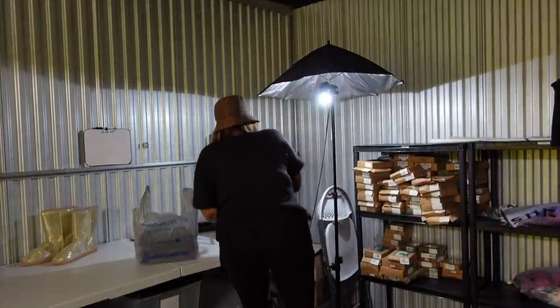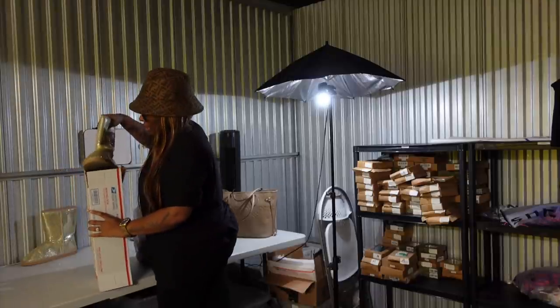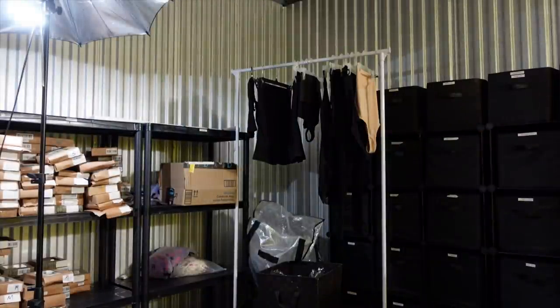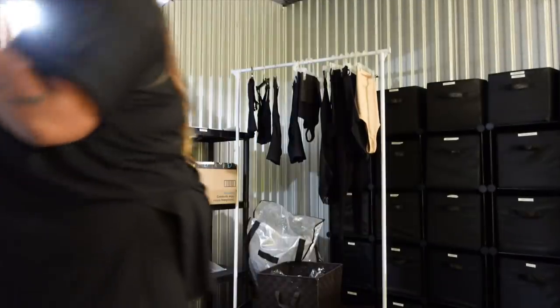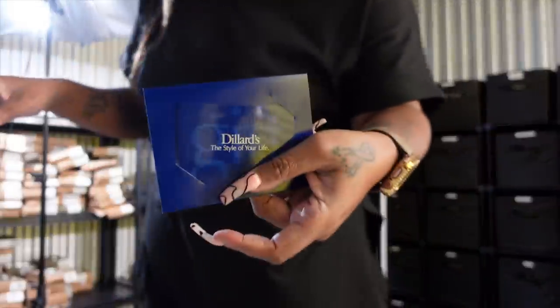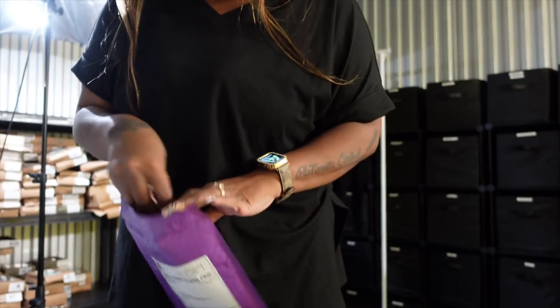I got Poshmark order to ship. Get some shoes. Yeah, I see. Ain't gonna fit in this box though. Yeah, I'm moving in really slow motion, which I don't need to be doing. Cause I told you, I just don't feel. I'm tired today. So this is the gift card winner. I be wasting so much money because I be sending it like it's a package from home when I could just put a 50 cent stamp on here. I put another little bracelet in there.